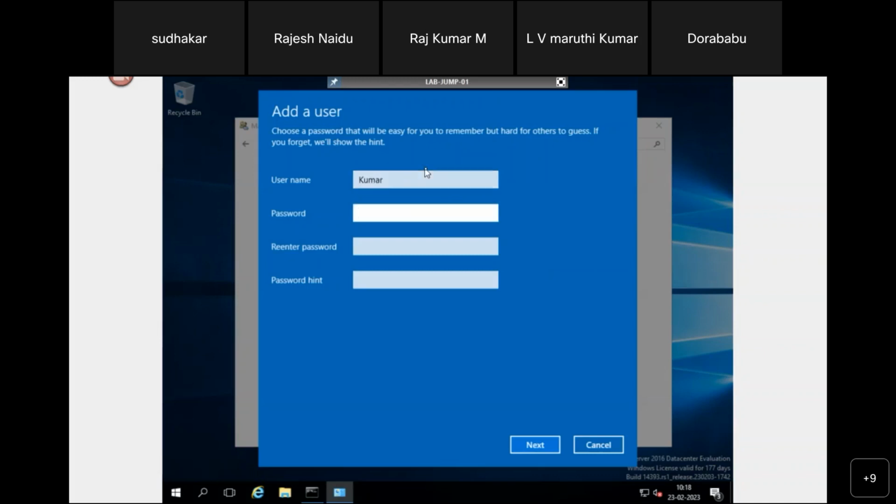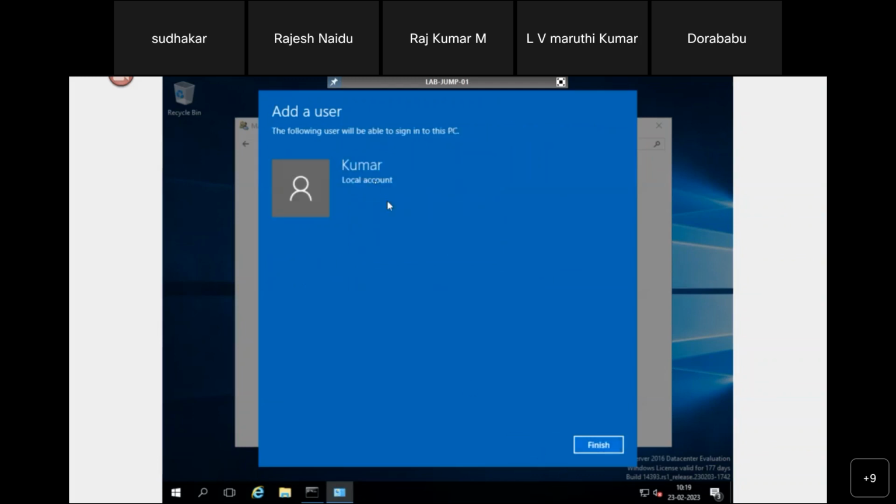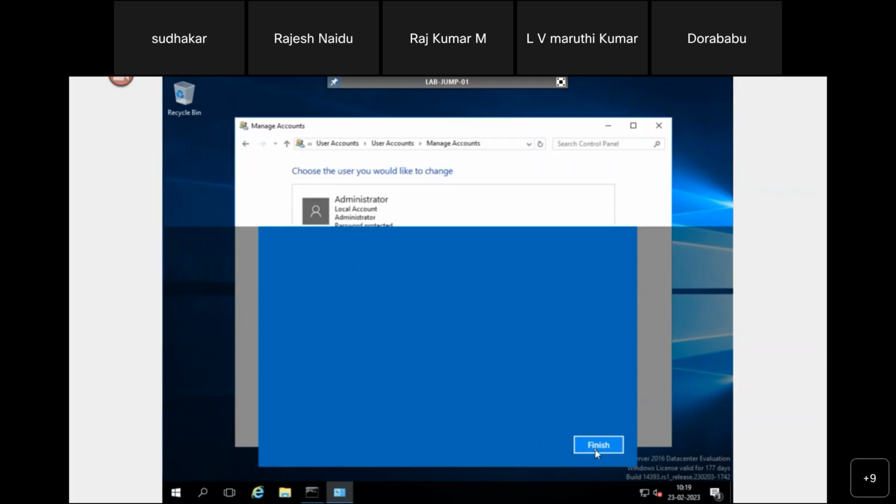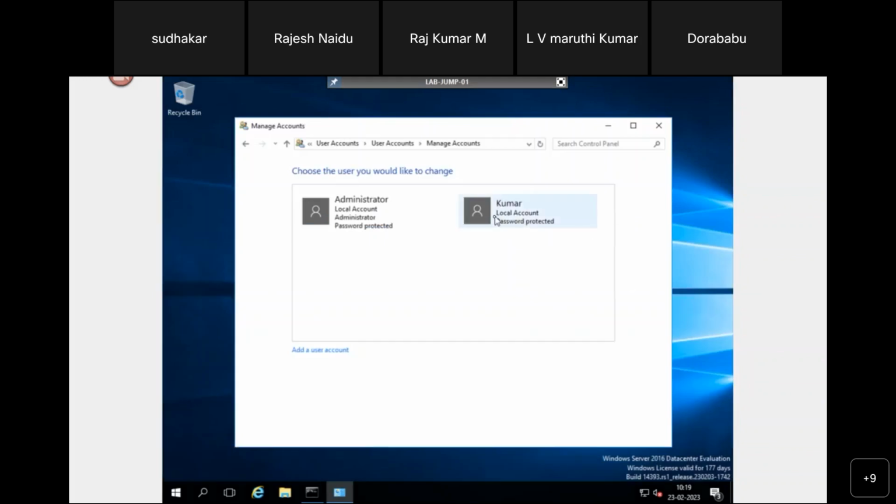I'm giving a password, by default not welcome, but I'll give you remote@123, R is a capital. Then I click next. The local account is created. So the user ID is created.